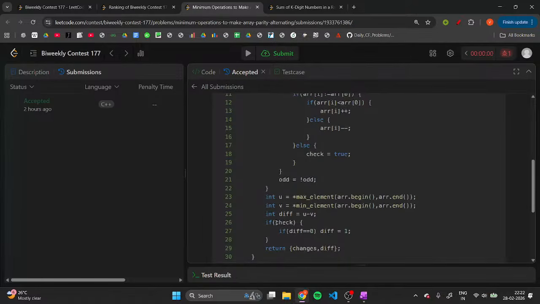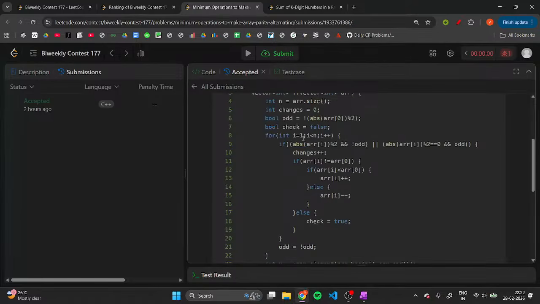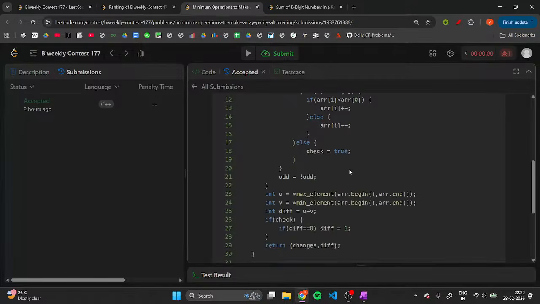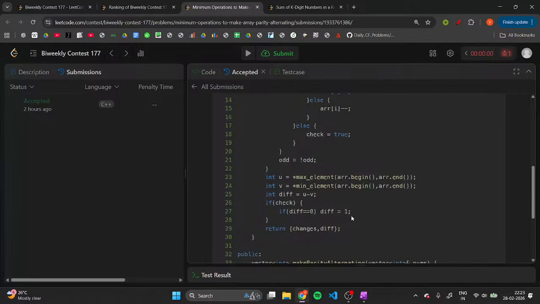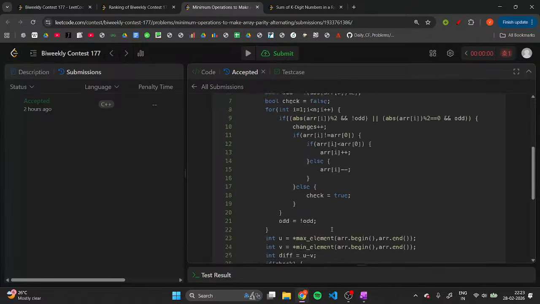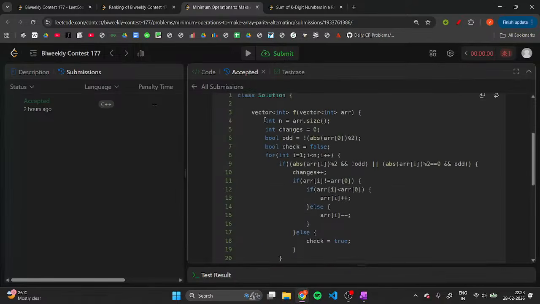I'm seeing if the check is true. If the check is true, that means there exists an element which is equal to my first number. If that happens, then this edge case exists. If difference is equal to 0, then I should make the difference 1. This is the edge case that we discussed earlier, and I'm returning the number of changes that we made and the difference of max minus min in a vector.